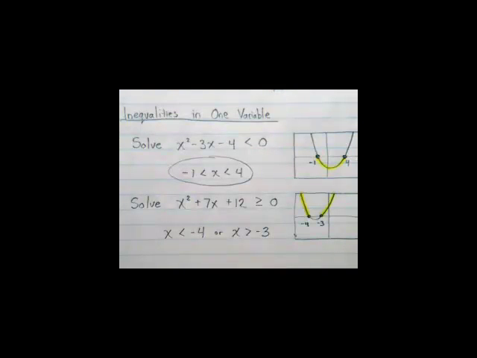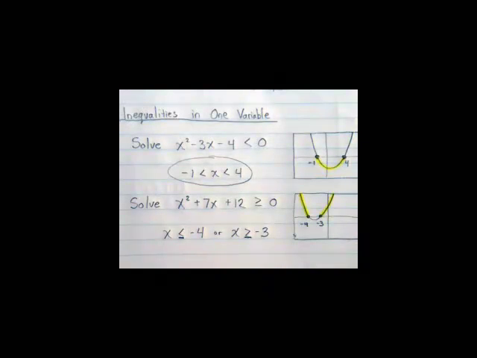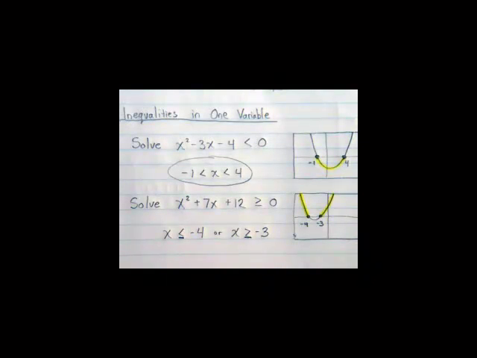So, tell me again, what did I forget to put on here? The line underneath the symbols. Oh, yeah. So it needs to be those, right? Because I want to include the places where it's exactly equal to 0. And -3 and -4, that's where it is exactly equal, so I have to make sure those are part of my solution. I could say -3.99 repeating, and it'd be the same answer.